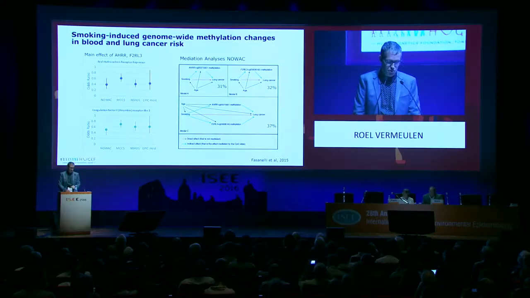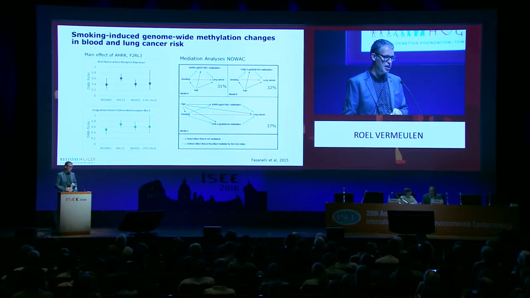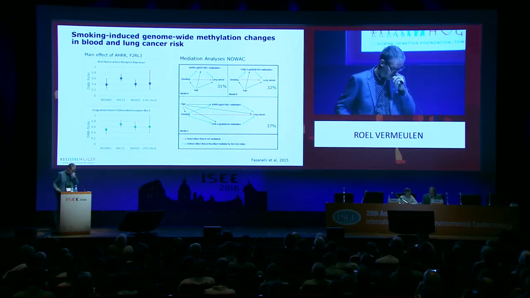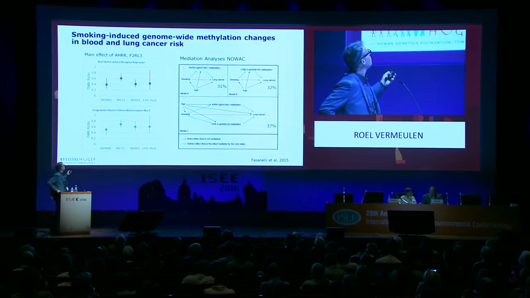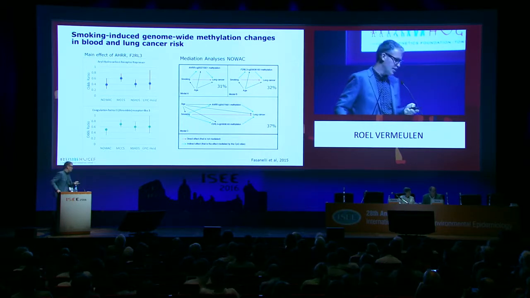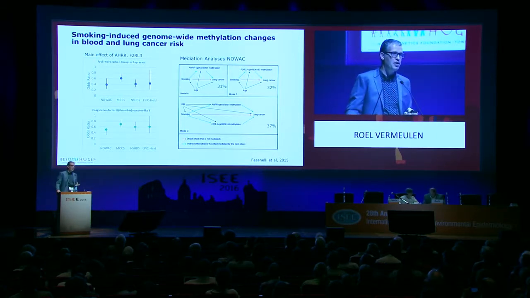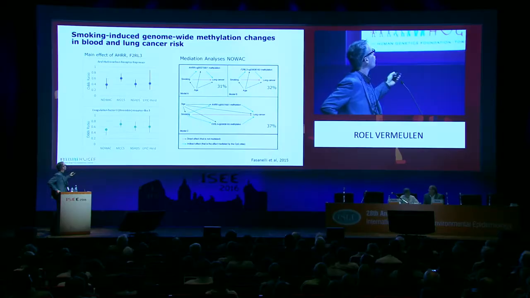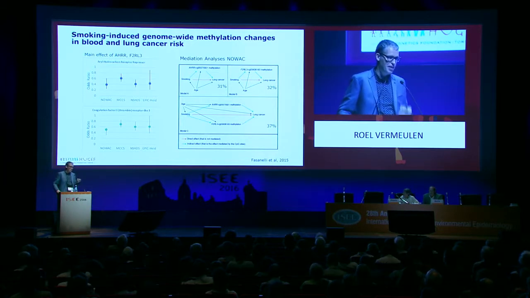Again, I'm going back to a smoking example because I used that in this presentation. This is a paper published by Fasanelli et al. in 2015 from the HuGeF Institute here in Italy. This is work by Paolo Vineis, where they showed in 4 different cohorts the main effect of AHRR. And if you remember from the first slide, there was one of these genes that was related to smoking. Similarly, the F2RL3 gene, depicted here, is related to smoking as well. These are analyses which are matched on smoking, so here it's basically looking at the main effect of these genes on the disease risk. And you can see in the 4 cohorts that they are related to the lung cancer risk. They are both hypomethylated in these studies.